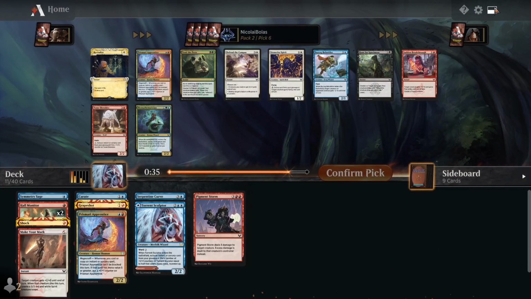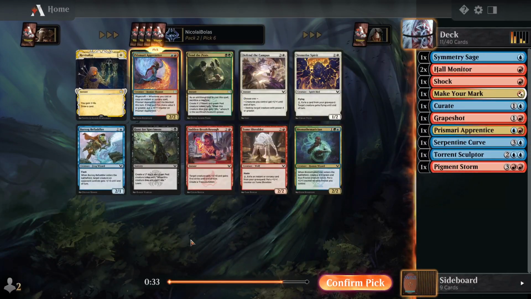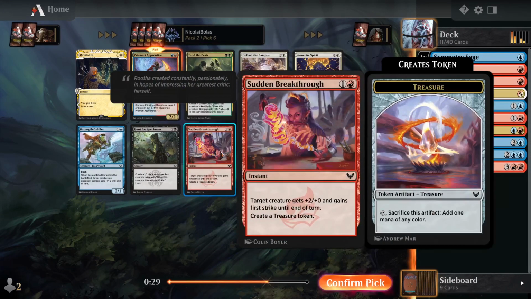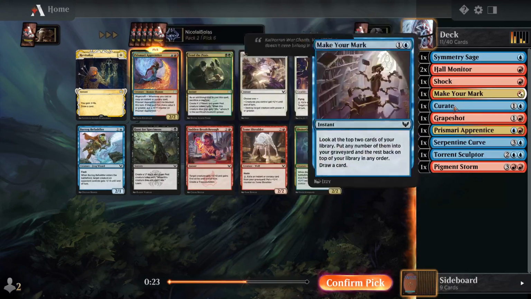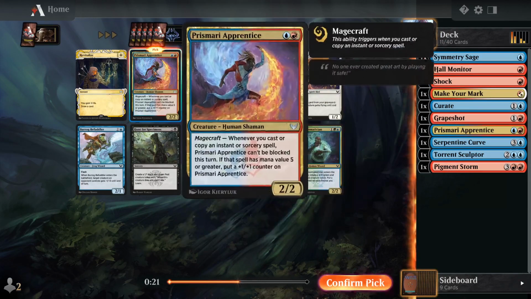So we have that. Ooh, perfection. Prismari Apprentice is a great addition. I like to see it. Tome Shredder is reasonable. I would like Sudden Breakthrough in this deck. Getting a nice +2/+0, getting some treasure to potentially power out some expensive cards or go for a combo turn with a Grapeshot is nice.